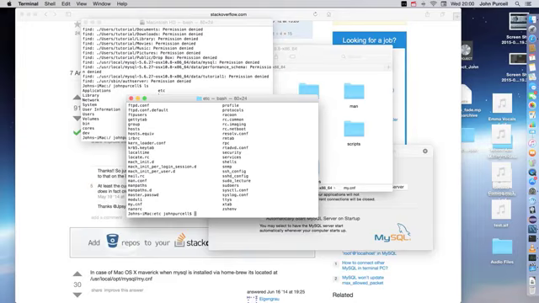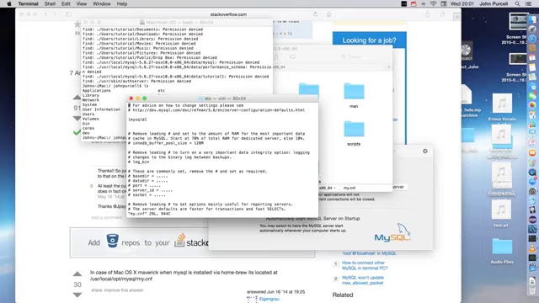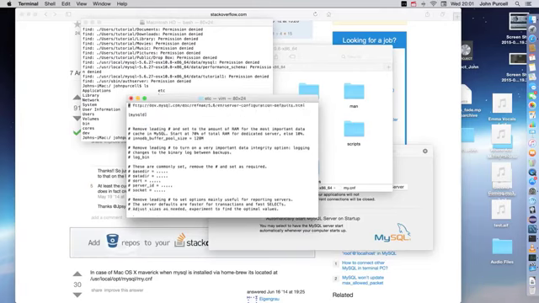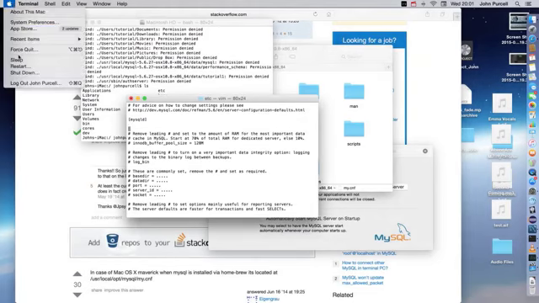So here's my my.cnf, or it will be my.ini on Windows. I'm going to do sudo vi my.cnf. I'm just using some Unix commands that I'm familiar with already, but you could edit this in any editor, as long as you make sure it's not read-only. Otherwise, you're not going to be able to save it. Let's first check that there isn't already a default storage engine option in there, and there isn't here. So let's add it. In fact, let's stop the server first.